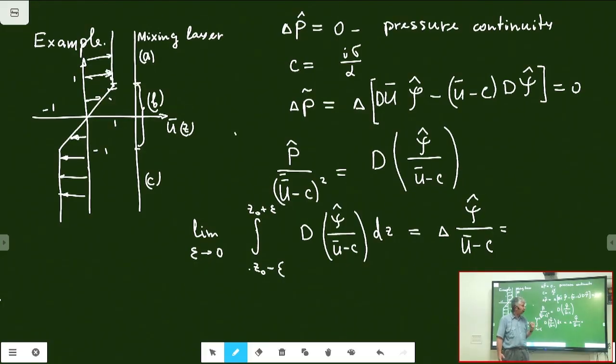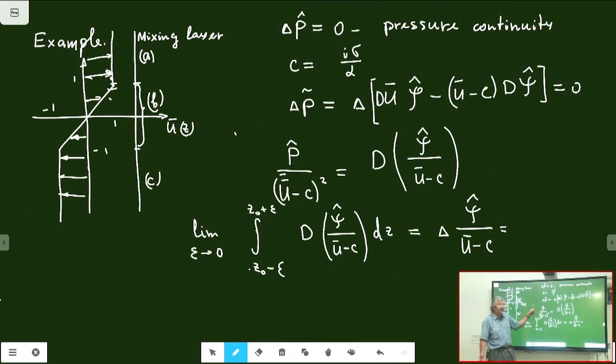Okay, so that's what that is. But that must be equal to the integral of this function, right? If I integrate the right-hand side, I have to integrate the left-hand side. So integrating the right-hand side is fine because it's just dropping the derivative. Integrating the left-hand side is impossible because we don't know what p is.